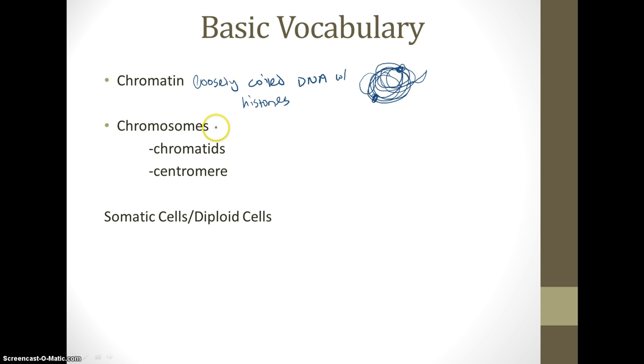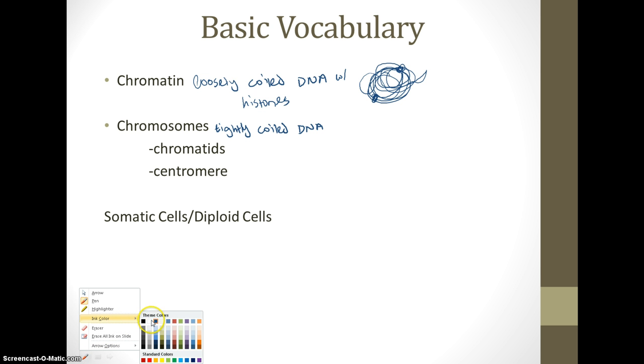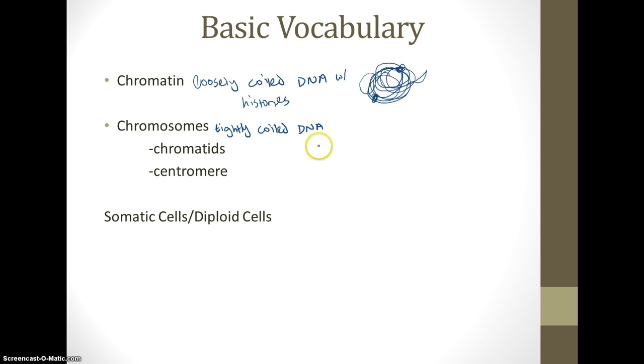Then we have chromosomes. Chromosomes are tightly coiled DNA, and this might look familiar to some of us. It is what is shown in many biology textbooks. It looks something like this. It's two semicircle looking, it's like an X simply, and that's chromosomes, tightly coiled DNA. So this is converted into that. So chromatin goes into chromosomes, chromosomes can turn into chromatin.